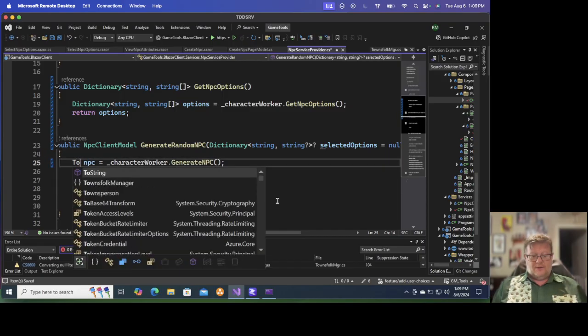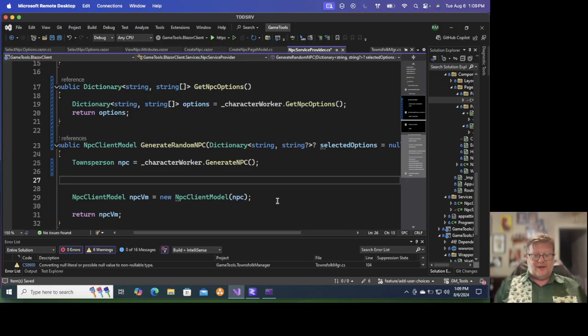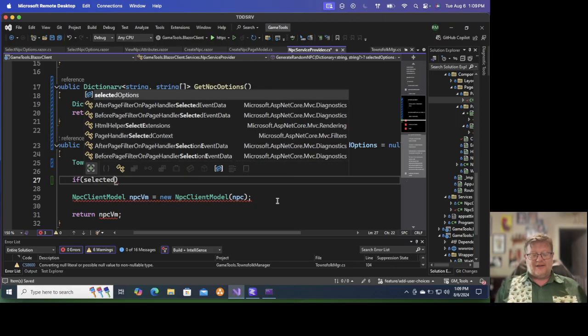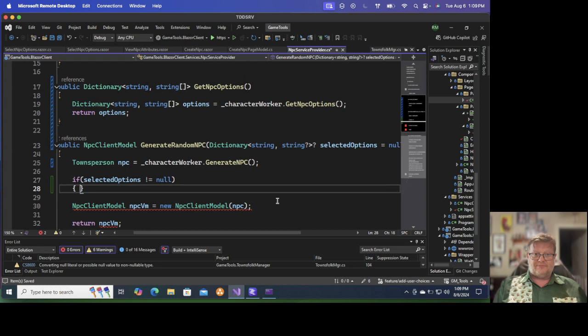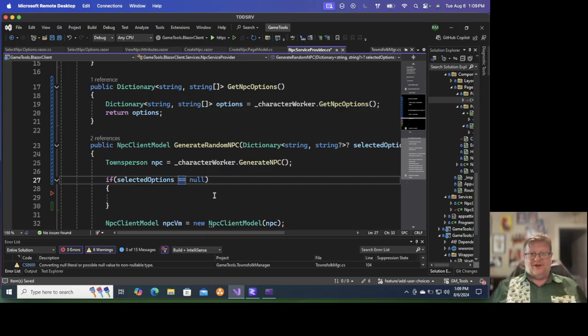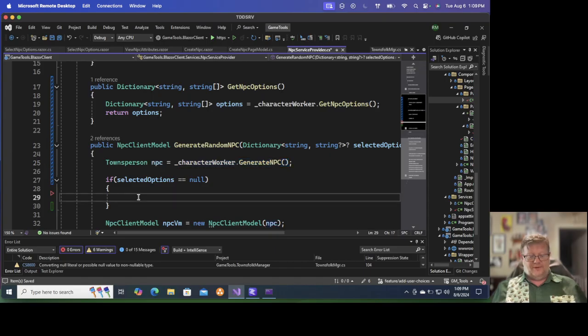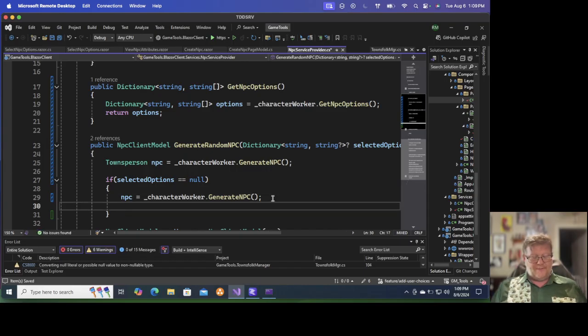So townsperson NPC, and if selected options equals null, we're just going to call it without the parameter.